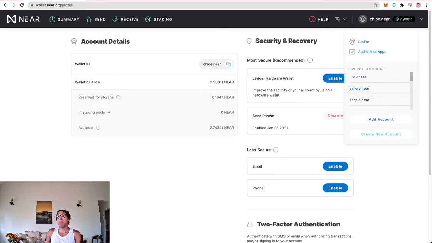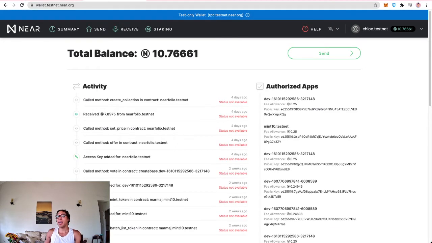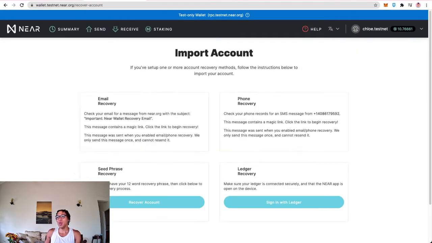So I have some mainnet names that I will not have on testnet, but for testnet, I'm going to make a new account, and this is going to be helpful for me when I am starting out with the Mintbase testnet coming out over the next few days, next week.